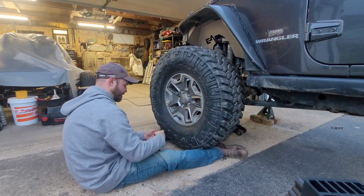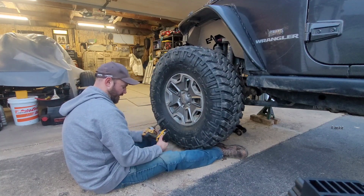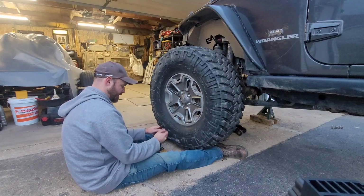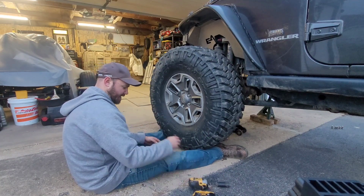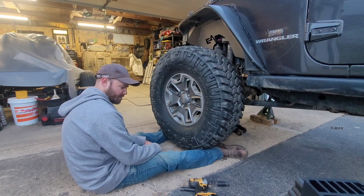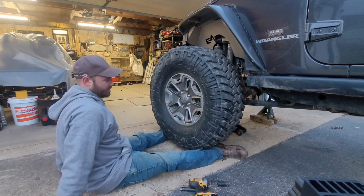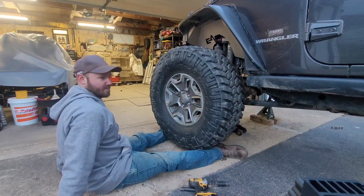Those in a star pattern, obviously, and I'm going to go back and re-torque them with a torque wrench. I'm not going to use this and call those good. This thing really only puts out like 80 foot-pounds, especially now. It's pretty old. So we're just going to do that on the other 3, lower it down and torque them.